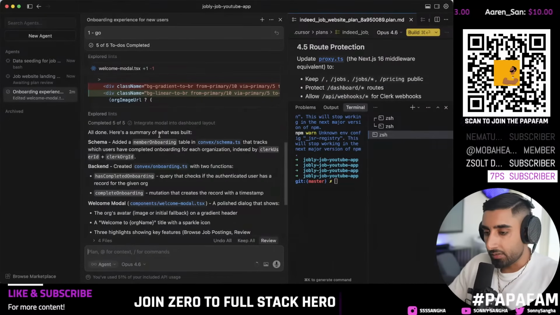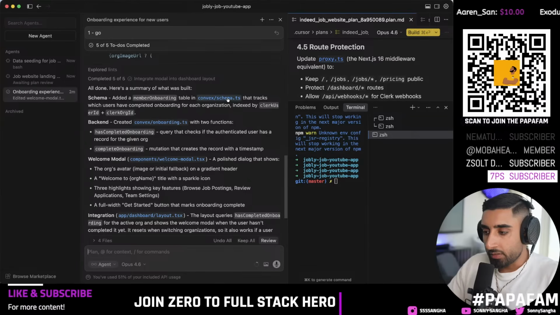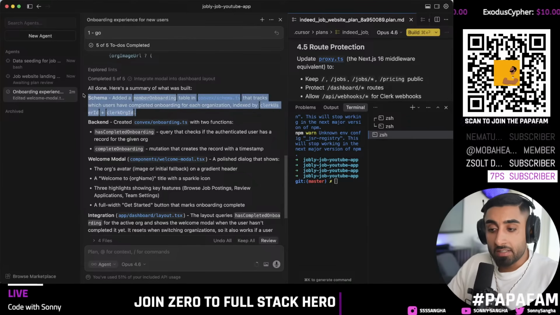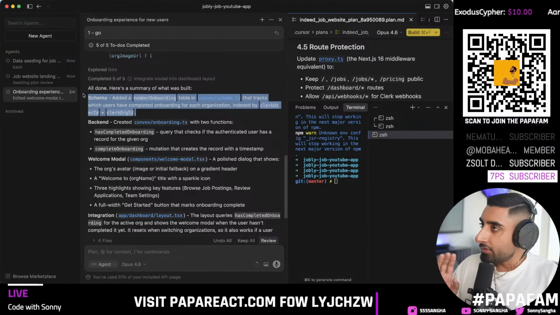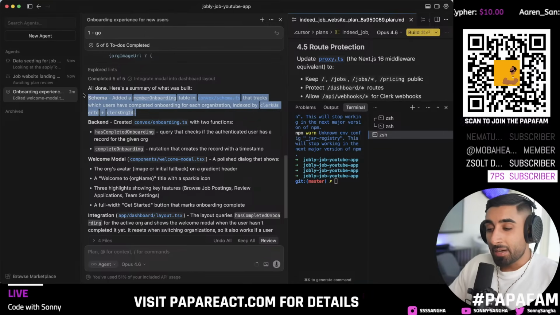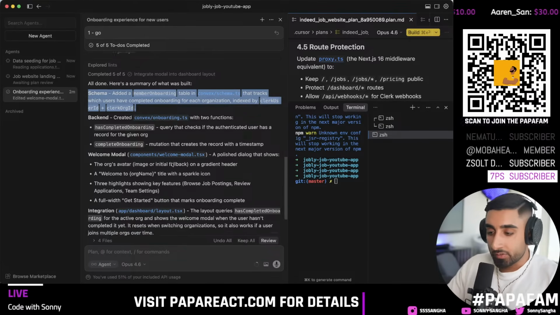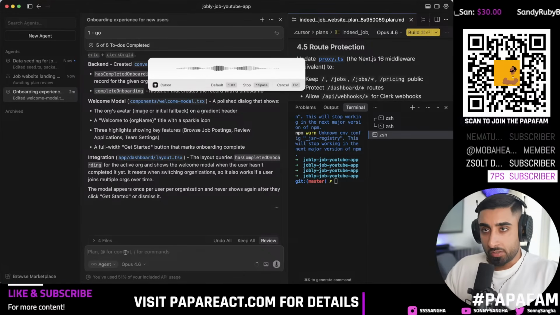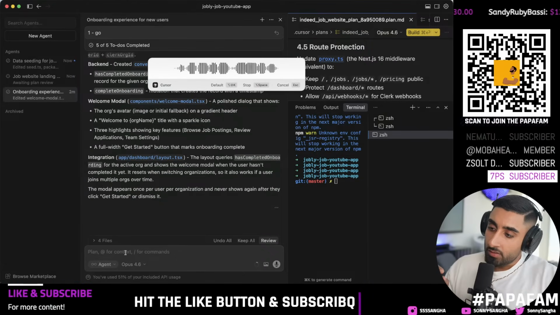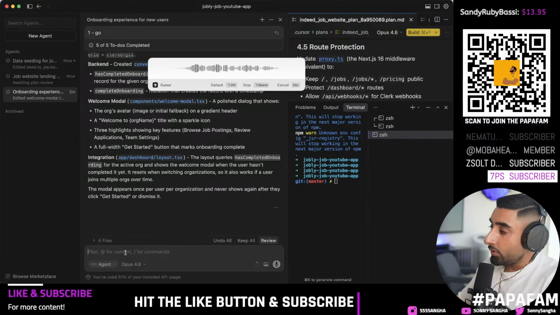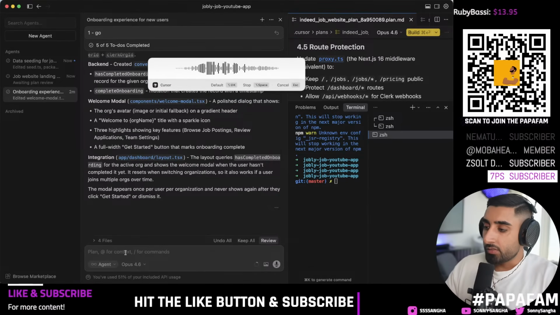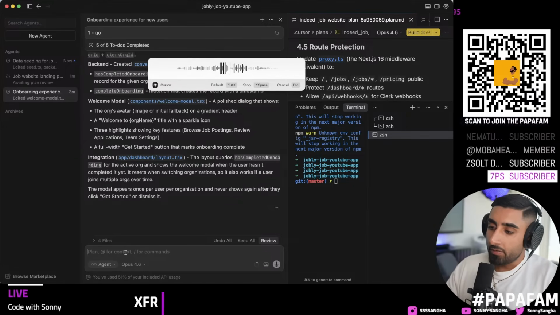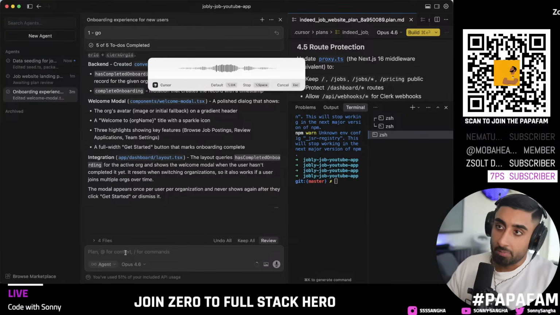Now, if we were to dive into that code, let's see, add a member onboarding table in the Convex schema, which tracks users that have completed onboarding for each organization. You can do it this way, right? I'm not going to say that this is the wrong way of doing it, but in my opinion, this is also not the most efficient way. Typically, isn't it more efficient to use the public metadata or private metadata of a user inside of their Clerk user field? That way we don't have to keep on querying the database to make sure if someone has already completed their onboarding or not.